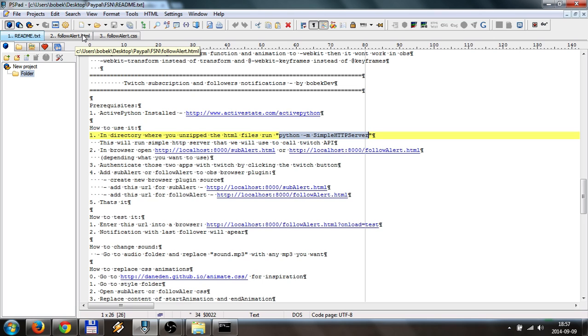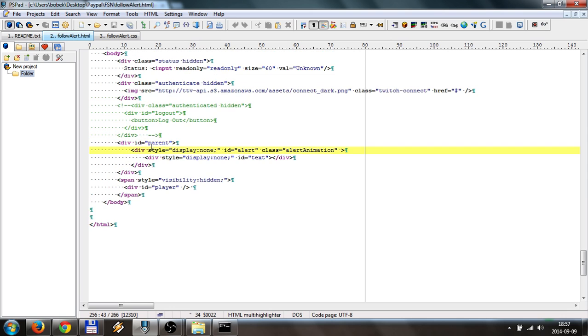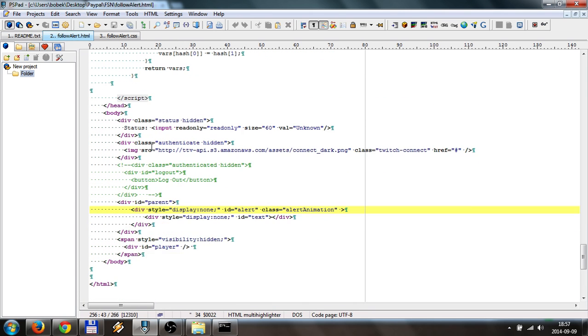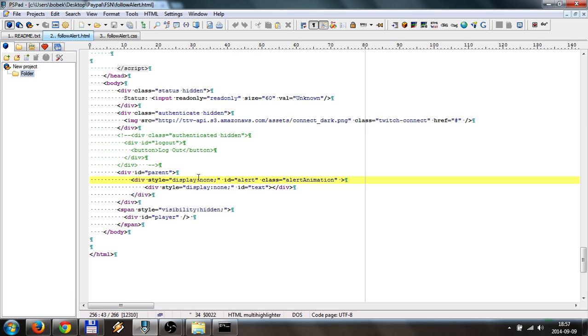Okay, so the follower alert contains two files: follower alert HTML and CSS. All the graphical stuff is in the CSS, and the HTML contains the actual script that's fetched from the Twitch API. So we have three main elements of the notification: parent, alert, and the actual text of the notification.